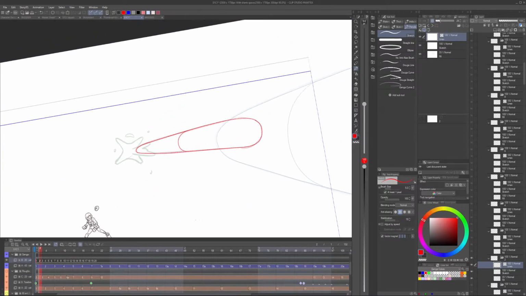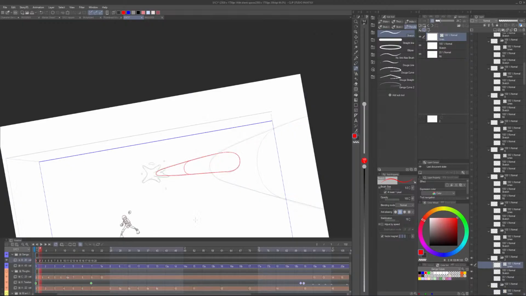Should we do a two-tone light or no? I think we should do a two-tone light. Yeah.